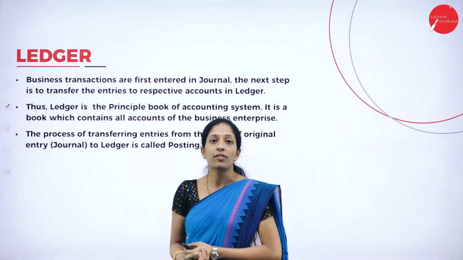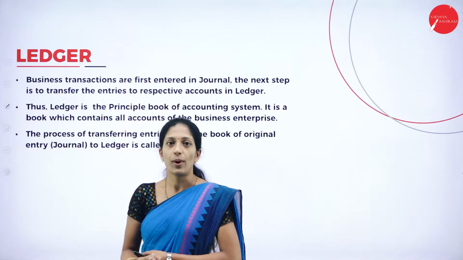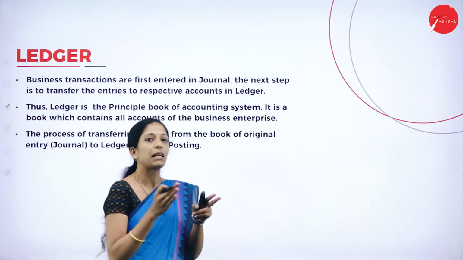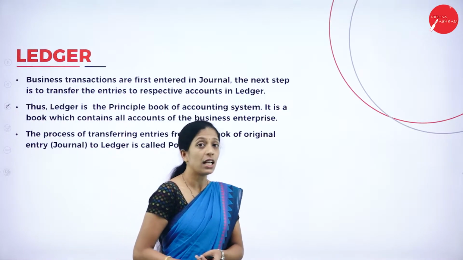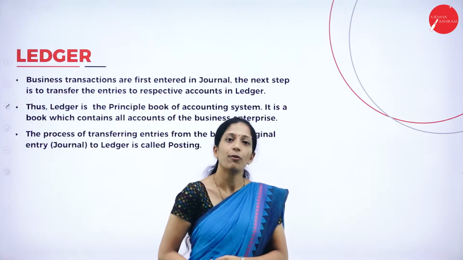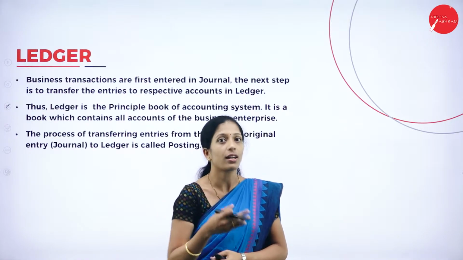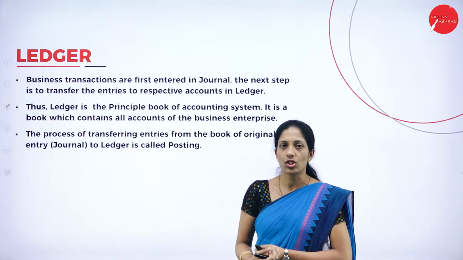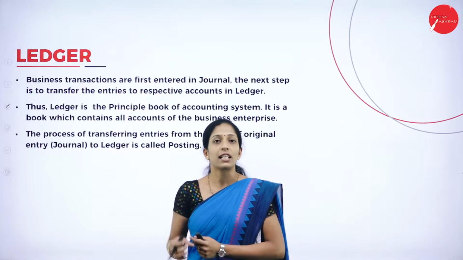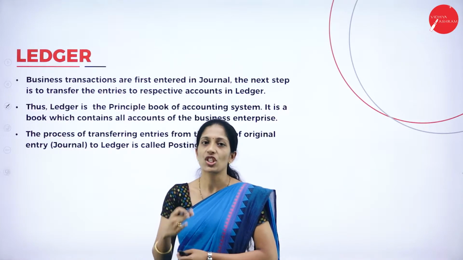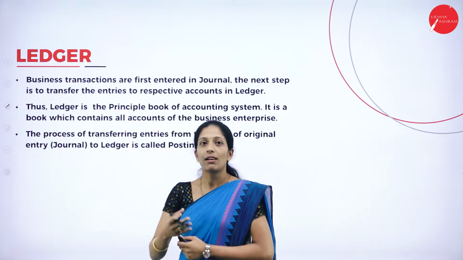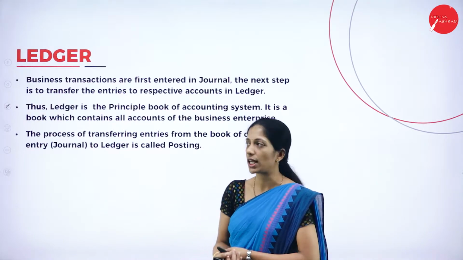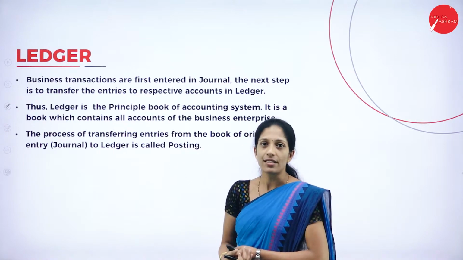Our recording of transactions starts with a journal, where as and when the transaction takes place in the business, it will be immediately recorded in the books of account. Where that book is called as what? Book of original entry, or it is also called as journal. Once the transaction is recorded in journal, it has to be classified into individual accounts, which is called as what? Ledger. Now let us see what is this ledger, and we shall also solve a problem on ledger accounts.